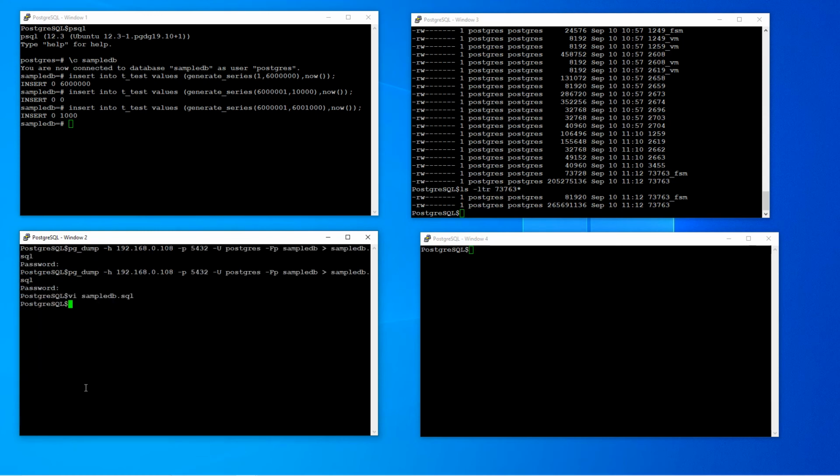Now let us move to the other demo where backup plus DDL operations. I will try to run both in parallel and let us see. Let me prepare my statements over here. Alter table, add column.